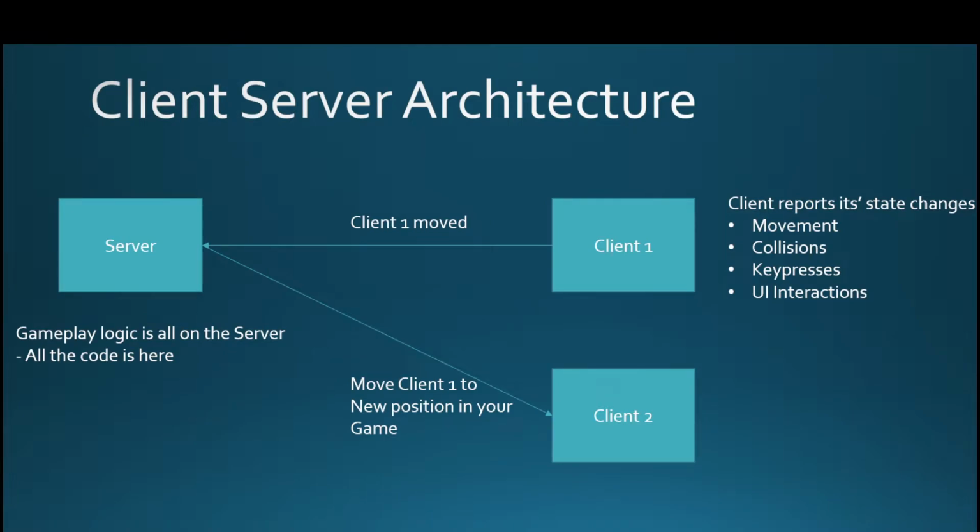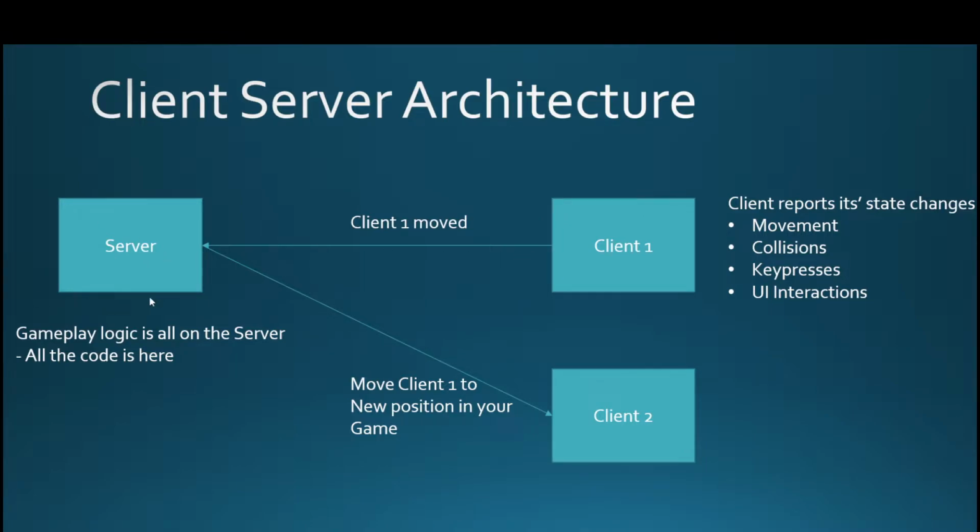It uses what's known as a client-server architecture. And basically, what does this mean? Basically, the server is in control of everything. And the client, as you can see over here, if you're client one, you report your state changes. So you report, as you're playing the game, what you are doing. It reports you're moving, where you're moving from spot to spot. Have you collided with something? Have you pressed some keys? Have you done some interactions with the HUD or the menu system? Whenever you do those actions, you send that information onto the server.